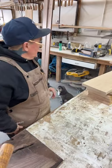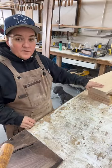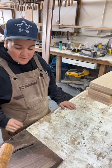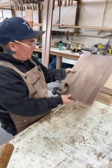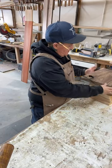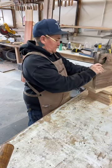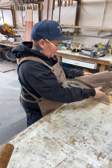Anyways, all right, so I'm gonna cut out some pieces of this walnut here so I can pair them with these pieces of maple and start getting going on that. I think I might even just use this piece so I can create something right while you guys are with me. Okay. Yeah, I can do that. Gonna be a little bit of leftover on this.